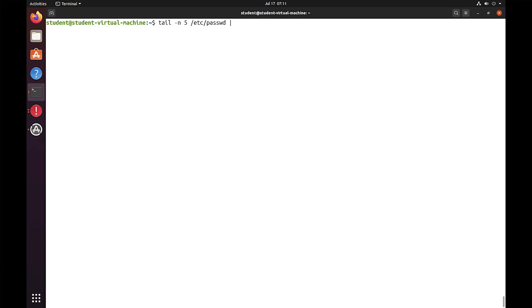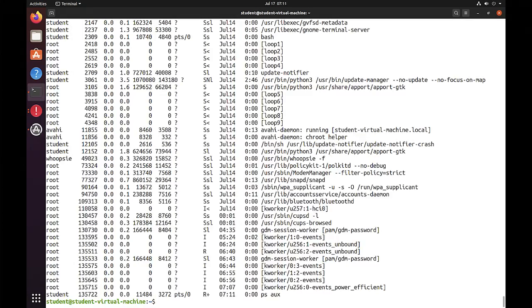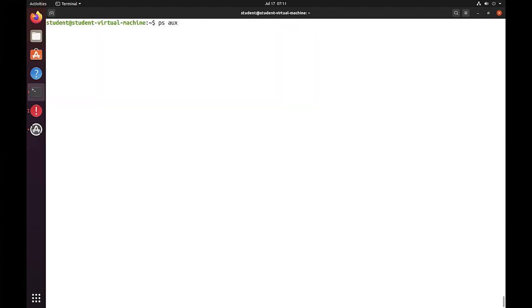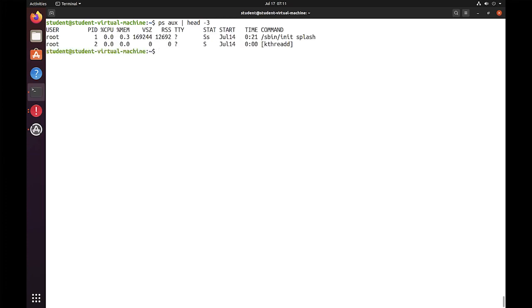Now the next thing I want to show you is head -1, which is doing what? Well, out of the last 5 lines, head -1 is printing the first line. And that might be convenient because in some cases new information is just added to the end of a file, so you use tail, or the beginning of a file contains a header, so you want to use head. If for instance in ps aux you want to know what all these numbers are all about, well, the very first line contains header information. So use head -3 just so that you can see the header information in the first couple of lines to see how it relates.